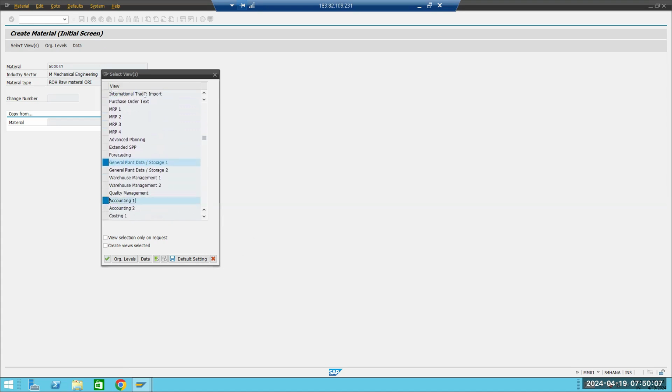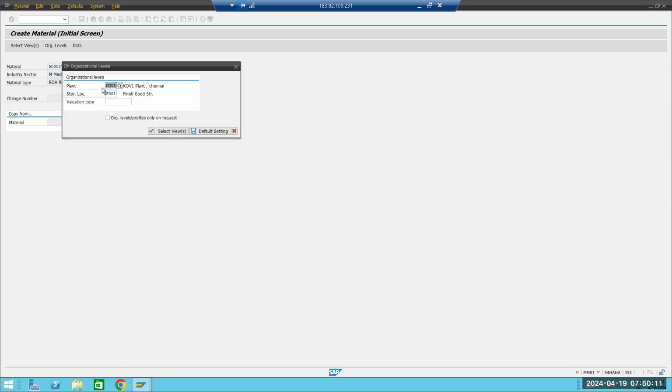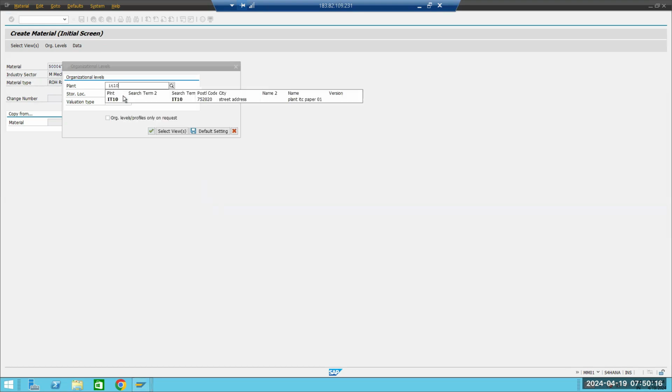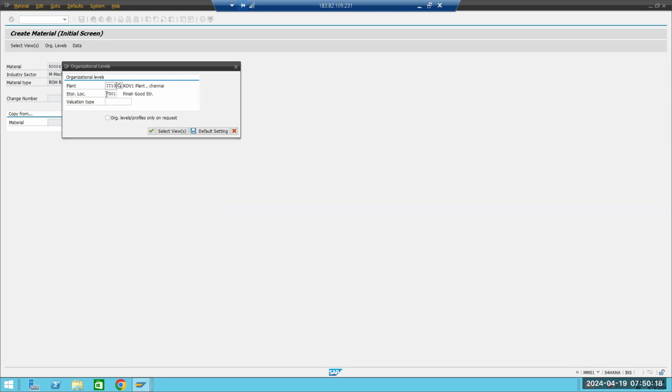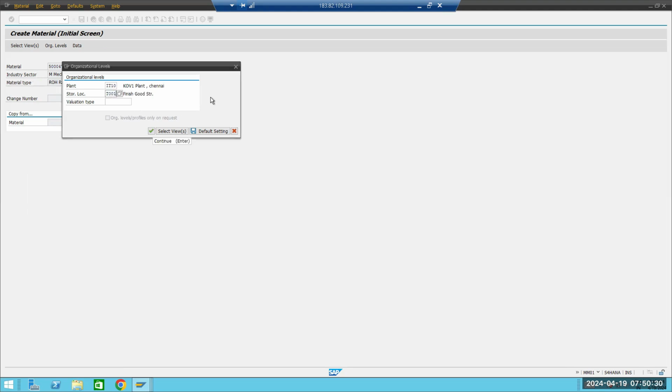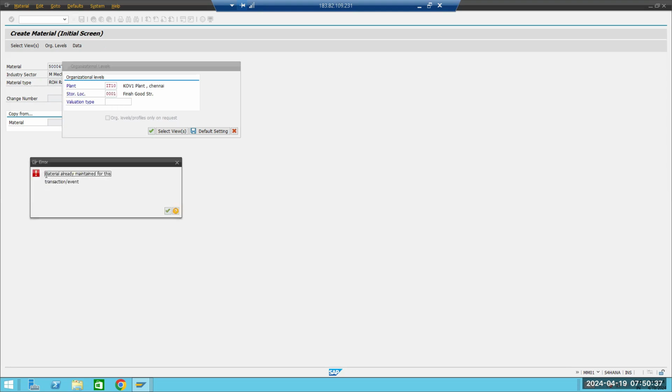At the organizational level, I will put IT10, and the storage location was 0001. If I enter this, it says material already maintained for this transaction or event.